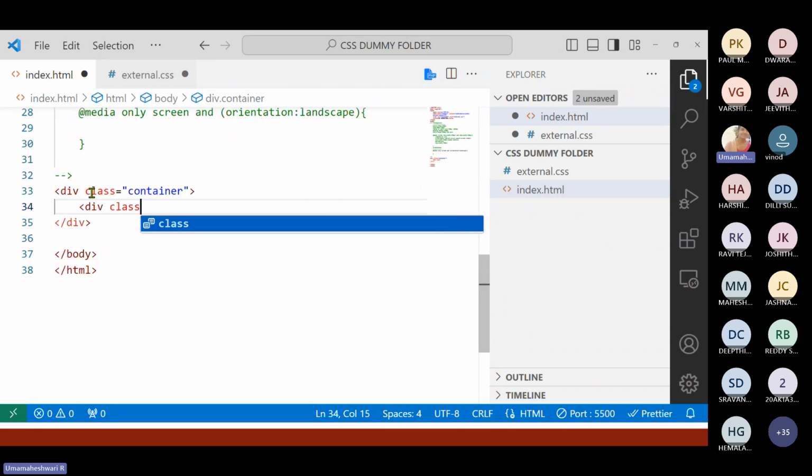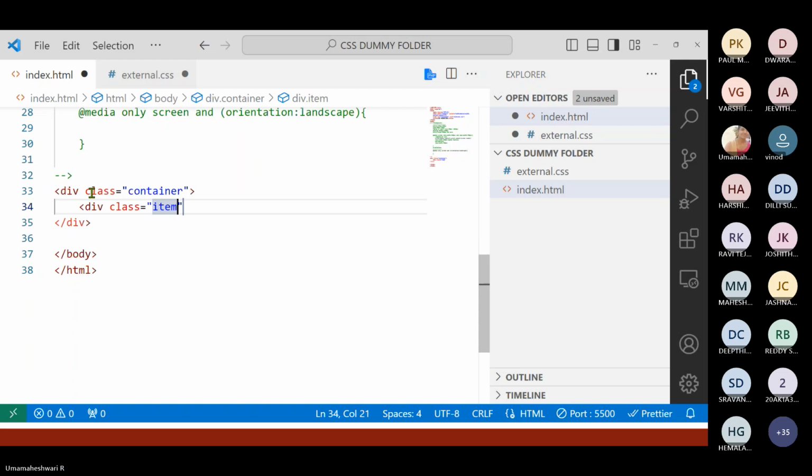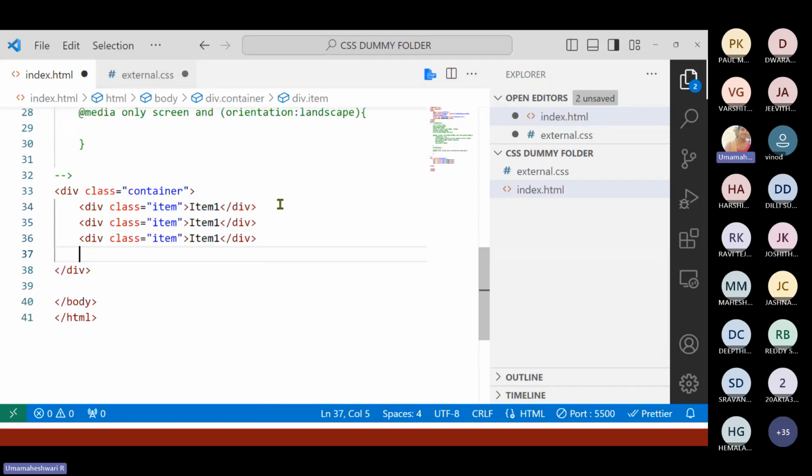And then a div class. Just copy the same thing, but the content is going to be different. And then home. If you want to add more content, we can do that also.